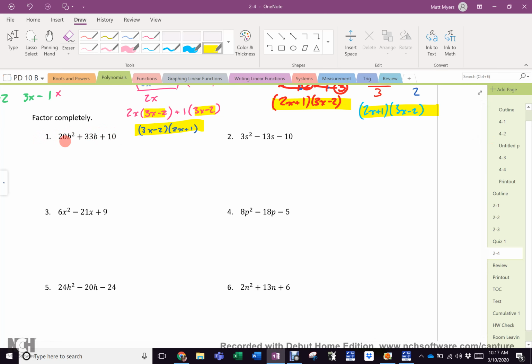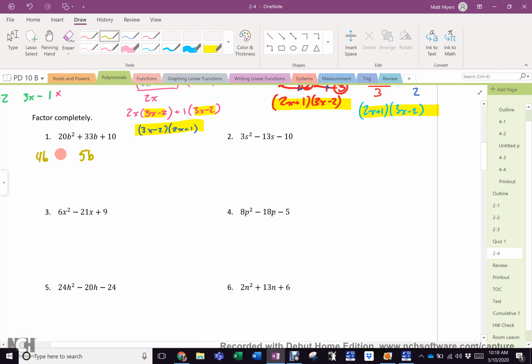Now, how often has it been 20 and 1? How often has that been our choice? Not very. How often has it been the next one, like 2 and 10? A little bit, but still not very. It's often the middle ones, isn't it? So what's the middle here? 4 and 5. So my first guess is 4 and 5, which would be B and B, obviously, right? 4 times 5, yeah. And 10. What is it? 1 and 10 or 2 and 5, right? Which one do you want to try? 2 and 5, because it's almost never 1 and 10, is it?